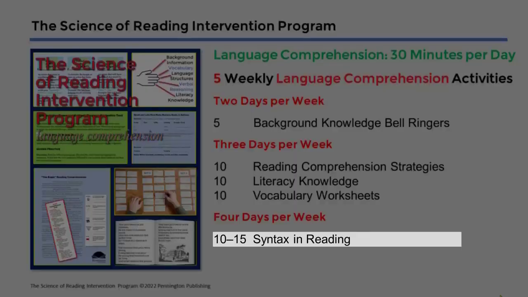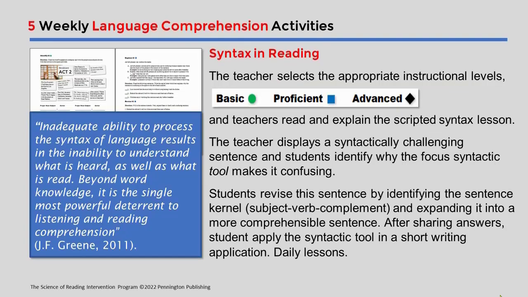The syntax and reading lessons apply the gradual release model of I do it, we do it, you do it, to help students learn the key syntactic language tools which affect reading comprehension. The lessons are each leveled from basic to advanced, so the teacher may select the components to teach and practice. The lessons are function-focused at the sentence level without excessive grammar jargon. Teachers read and explain the scripted lesson, and students identify, analyze, and revise challenging sentences with complex syntax and write their own sophisticated sentences.